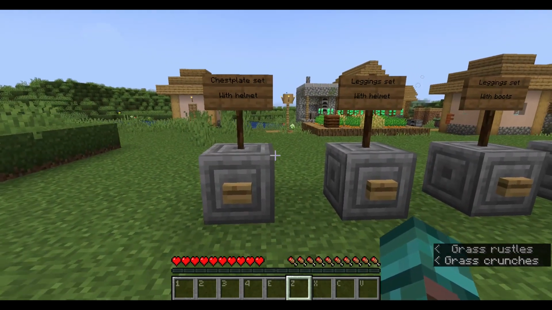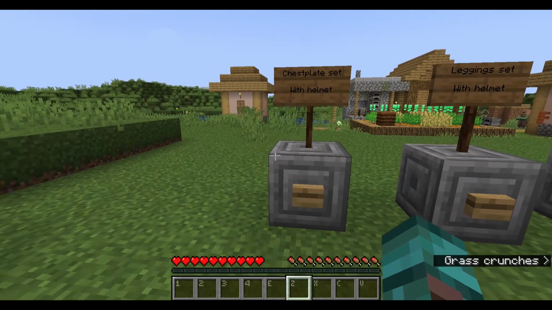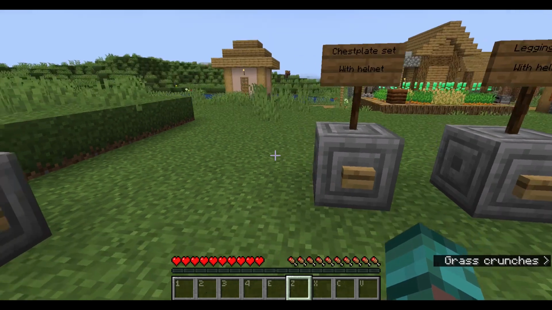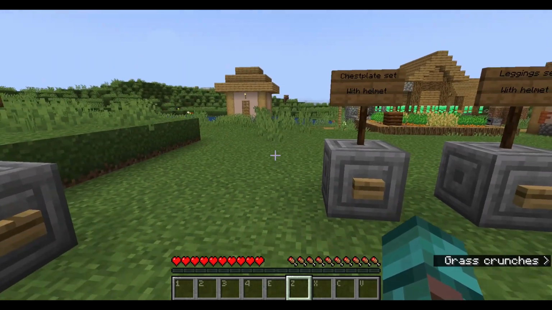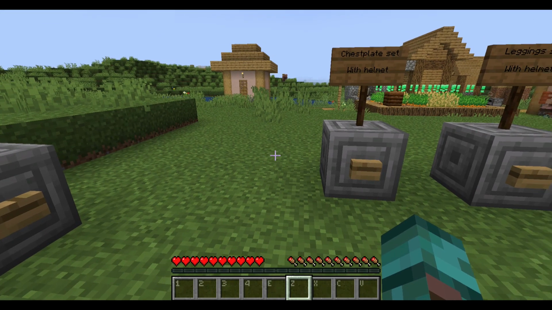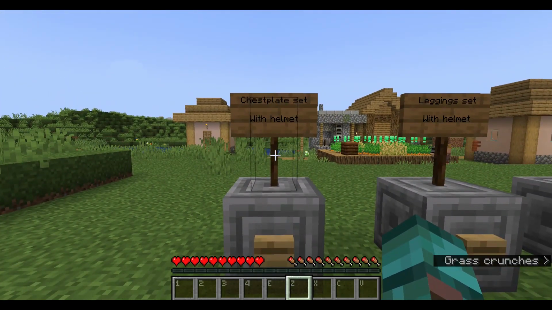So I decided I wanted to give it a stab myself and try it with something that was more items first instead of changing the data pack. So the item itself contains all information about each piece of armor that comes along with it. And it doesn't necessarily have to be a full set as well. So for example, here I have a diamond chest plate, which has a diamond helmet that comes with it.